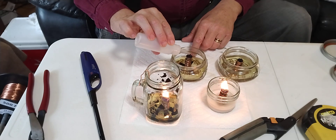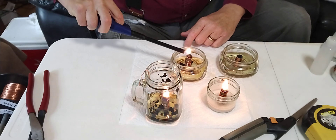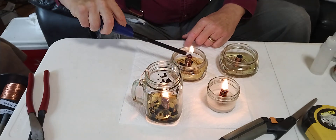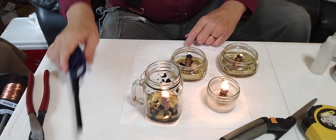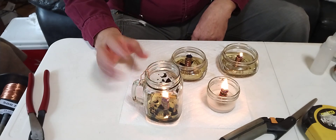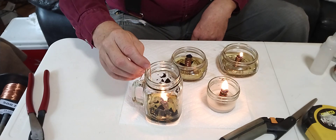Then you put a few drops of lamp oil on top of your carbon felt wick, or your cotton wick. And then you just place the fire right on top of your carbon felt wick. You may have to adjust it a couple of times before it gets right — you may have to blow it out and adjust it up or down. It's messy, but once you get it right, then it's right. Then you won't have to adjust it again. Then you can just put a few drops on there and light it.